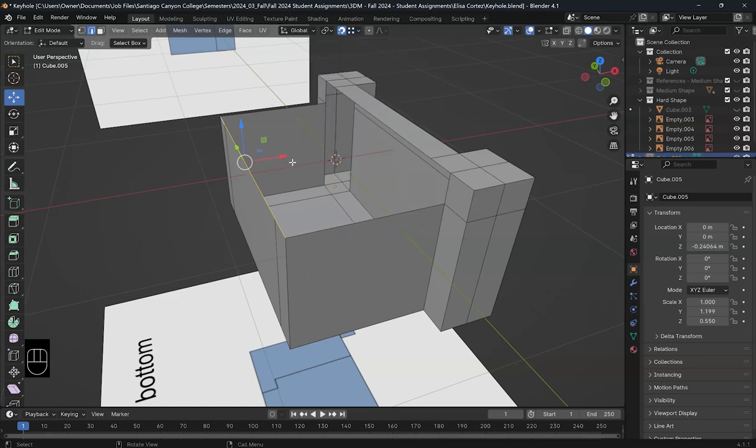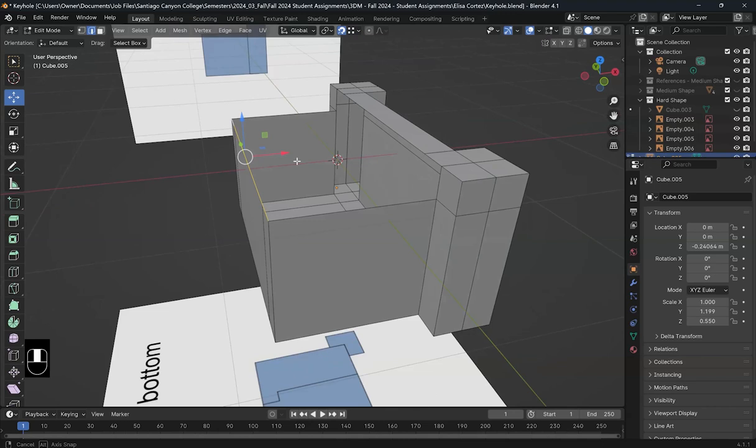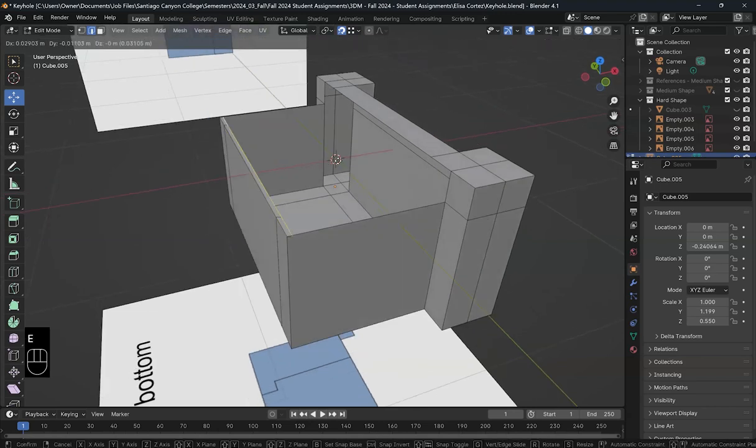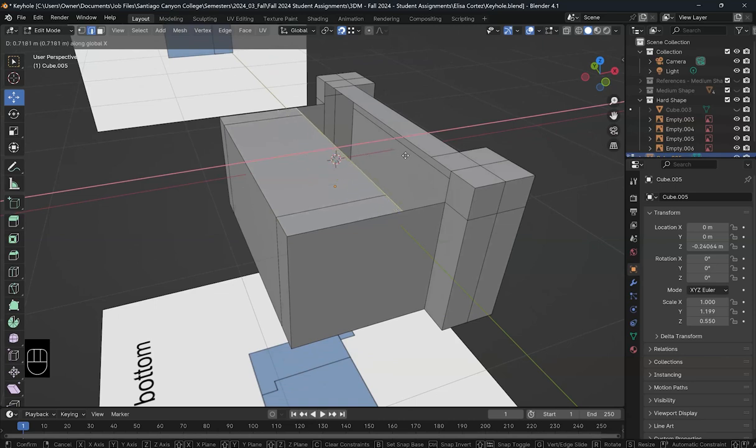And so a tool that you learned is the extrude tool. I can press E for the extrude tool, and then I want to extrude in this axis, so I could press X, and then I can extrude in this axis. And then since I have vertex snapping on, I can hover over a vertex, sorry.